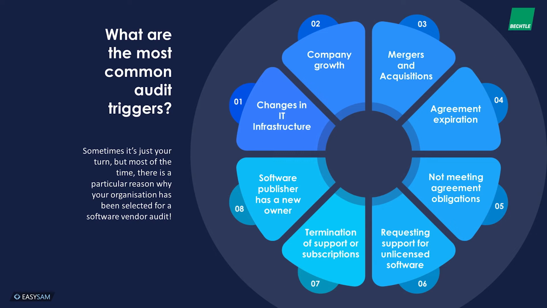Mergers and acquisitions is an obvious target. If you're acquiring another business or two businesses are merging together, that creates a significant amount of uncertainty, and that uncertainty creates an opportunity for software vendors. It gives them a good justification to come in and do an audit. And bear in mind those statistics I gave you earlier on, the 21% of software that's unlicensed in the UK: software vendors are looking for an excuse to come in and look for that 21% of software. So a merger and acquisition is a really good justification for them to do that, and one of the more common ones.